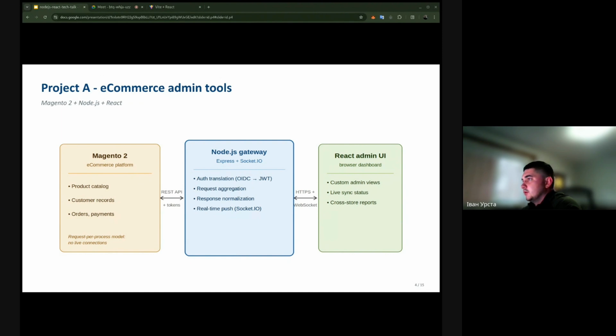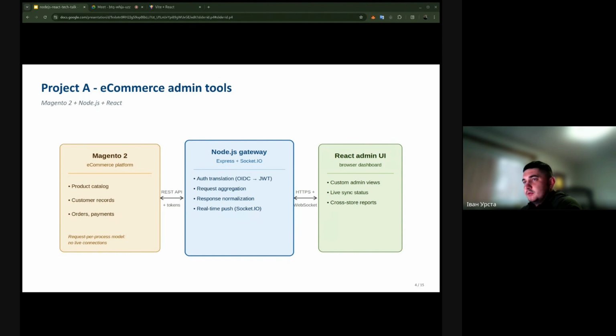It runs on a request per process model, so it cannot hold live connections. On the right, there is a React admin UI. It shows custom views, live sync status, and reports across stores.